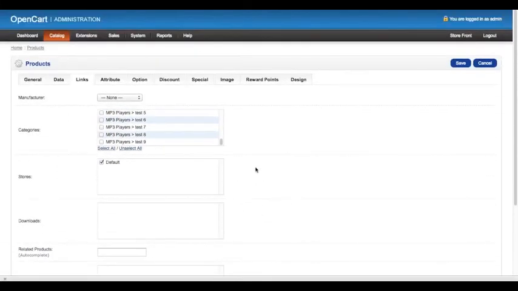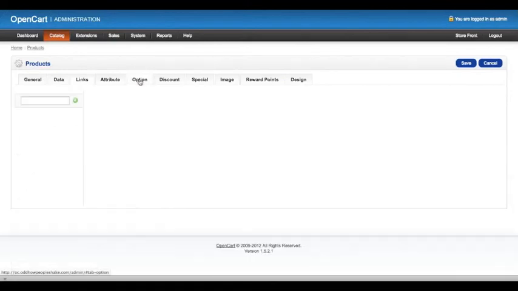Next, let's go back up and skip over the Attribute tab and go to the Option tab. Now this will start to make sense while we jumped around a bit earlier. Let's carry on the example of t-shirt sizes that I created earlier. To add an option to the product, click on the input box to the left of the green circle with a plus dot inside of it.